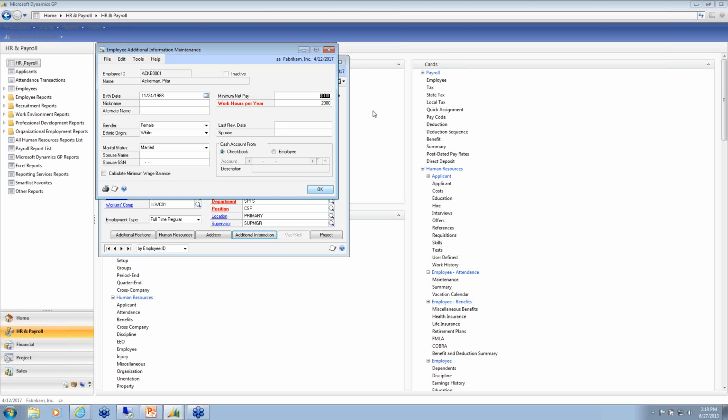The field labeled minimum net pay would be used if you had, say, a garnishment on an employee, and the order that you received from the court said that the employee must be allowed to take home a minimum amount of pay for that period. So let's say that it says that they must be able to take home at least $200. If you filled in this field minimum net pay of $200, when you are processing your payroll and start taking up deductions, taxes, and the garnishment and other deductions that the employee might have, once it reaches that minimum net pay amount, it will stop taking out the deductions to make sure that you are in compliance with the court order.